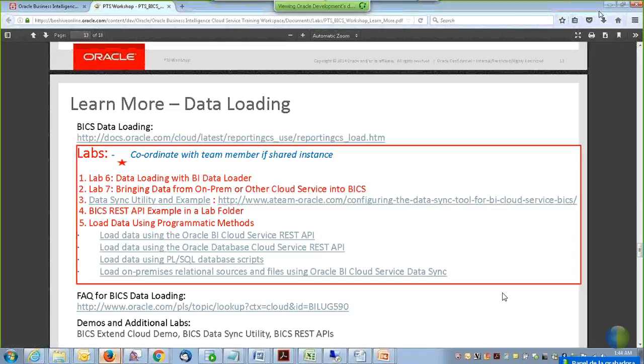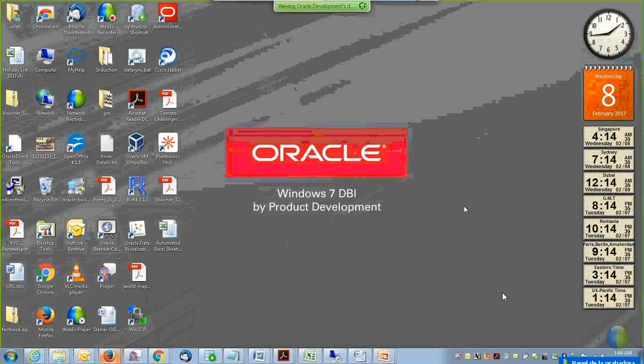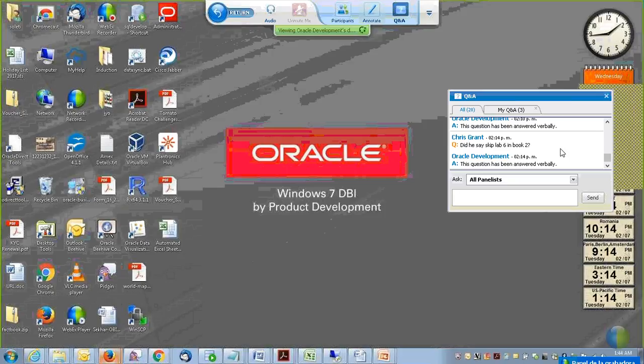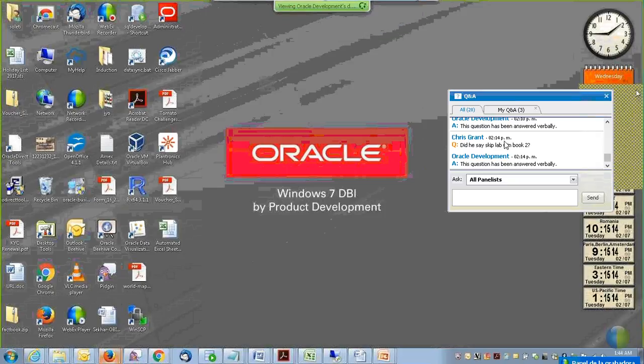We'll keep the WebEx open for another 10-15 minutes, post which, in case you have any questions, you can post them in the Q&A. It will say skip lab 6, which is the data modeling lab, because we have a separate lab guide for data modeling, and hence I asked you to skip it in lab book 2.